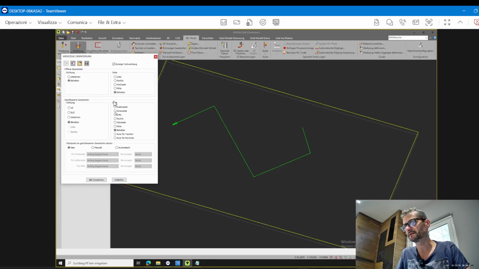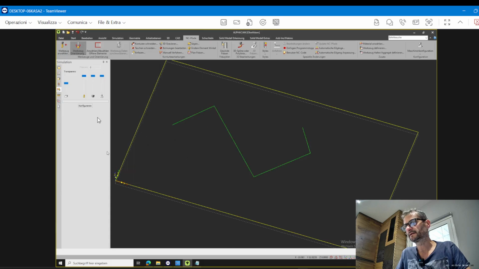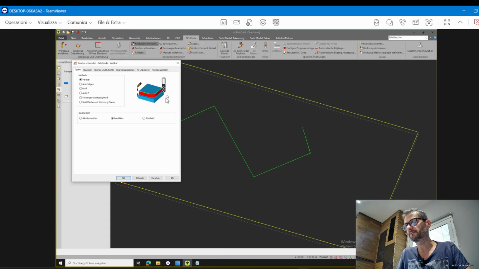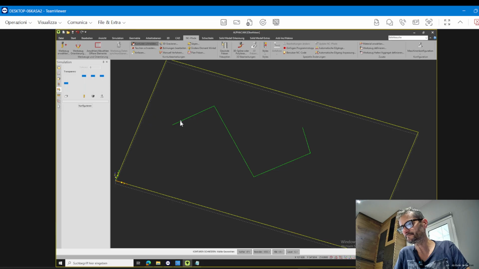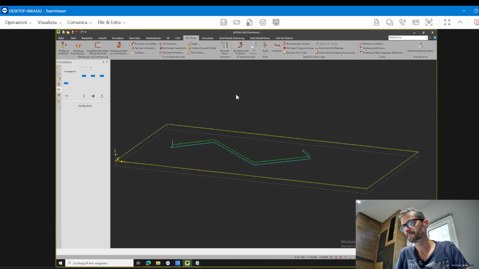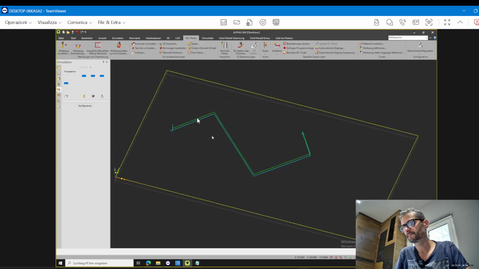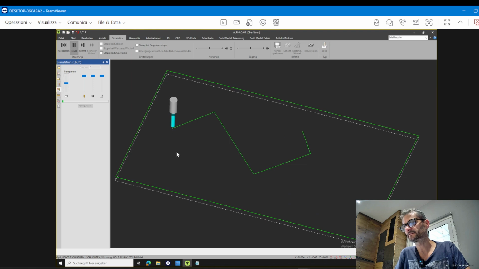It's okay in the middle. And then I just say to the software how many millimeters I want to go inside in the wood. You understand? Minus 20 or what else. And that's it. Simulation and start.